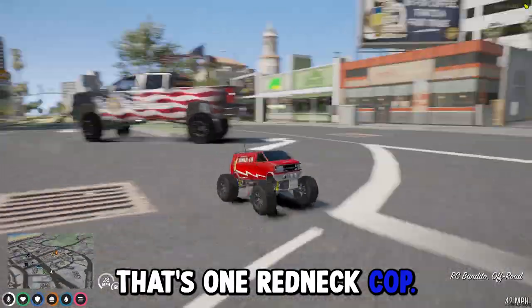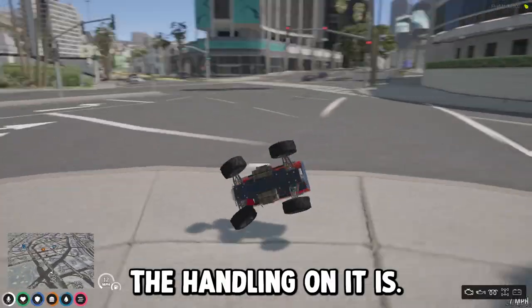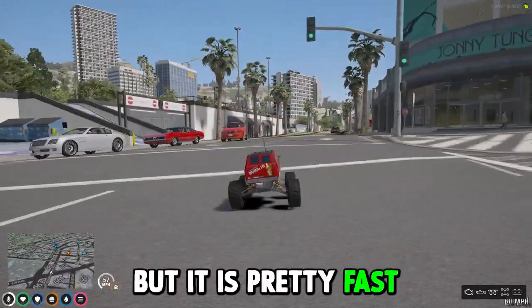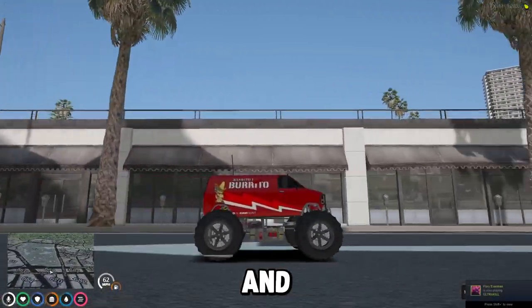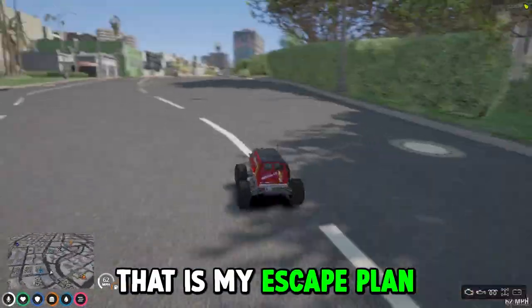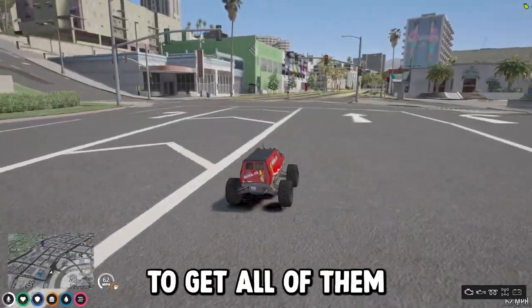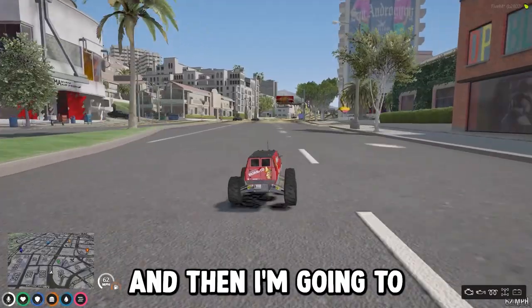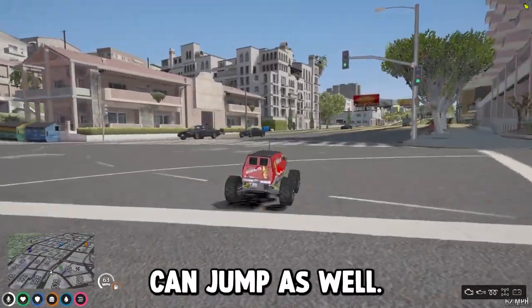That's one redneck cop. Oh my god. The handling on it is, honestly, not horrible. It does flip a little, but it is pretty fast, and it's got C4 on it. Now, this is a one-time use. That is my escape plan. I'm going to try to get all of them grouped up and use the C4, explode them all, and then I'm going to hit a jump, because yes, this thing can jump as well.